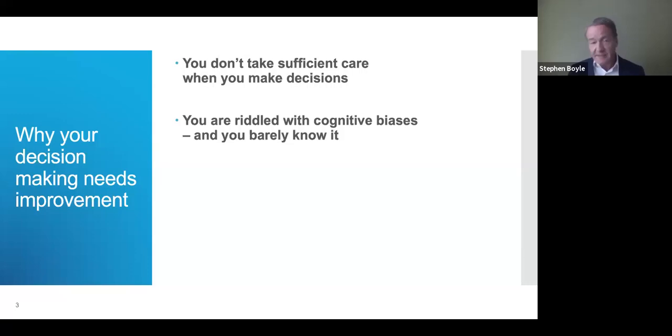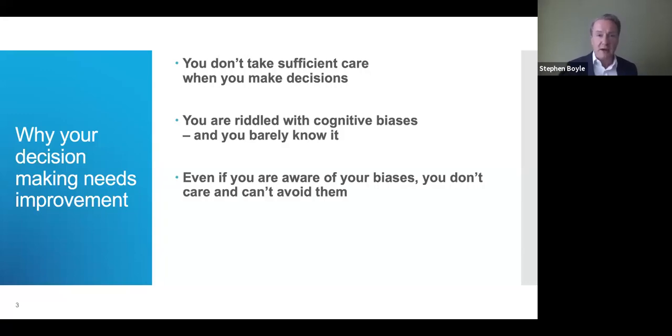Now I did say you've probably heard of cognitive biases, but awareness doesn't mean that you can avoid them. Awareness doesn't mean you can even care because actually one of the things that System One thinking is very good at is observing contextual hints and cues like confirming evidence that we're doing the right thing to mislead us into actually overlooking our erroneous intuition. For example, it misleads us into thinking that we didn't actually face any other choices or the other options we faced were actually not obvious, so they were much too risky.